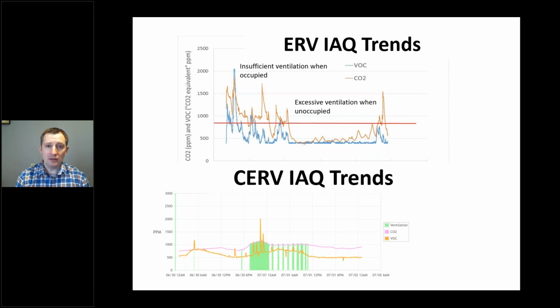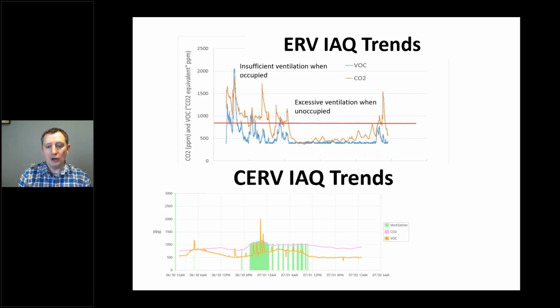On average, if you just average this over the time period, it would look like it is really good air quality. But looking at the actual data, you see that when it is occupied, it's higher than you'd like. You should probably set it higher. And when they're gone, you can really cut down the amount of ventilation that it's doing.